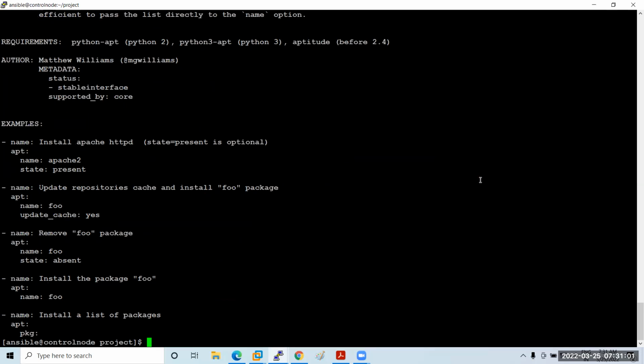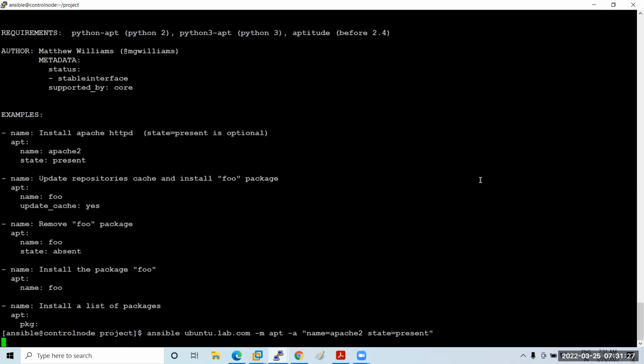What will be your command? The module will be apt. The arguments will be name equals apache2 and state equals present. I need to press enter here. Then we will see how it's going to work.